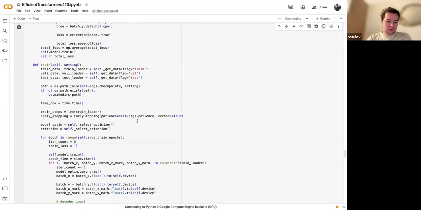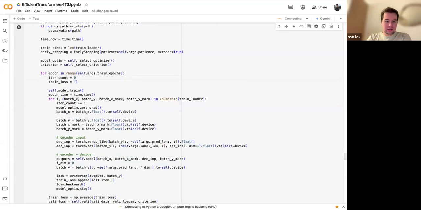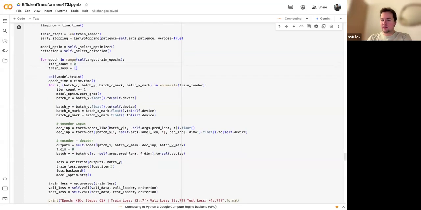I want to show you here that the model will be taking more or less our outputs from the data set. So it's going to be taking the X and the time features.